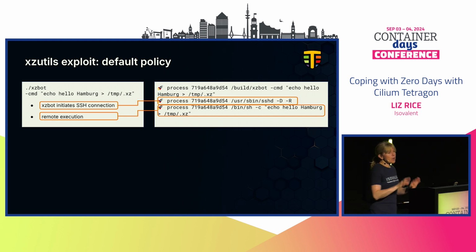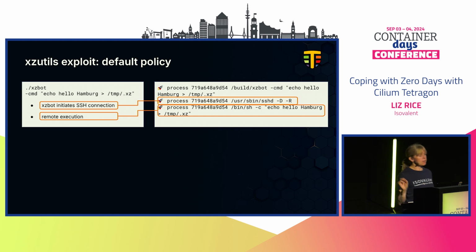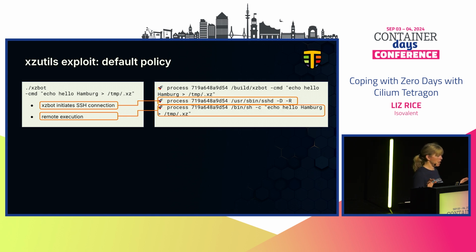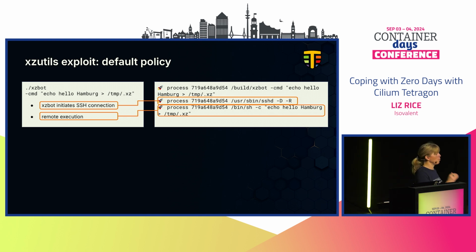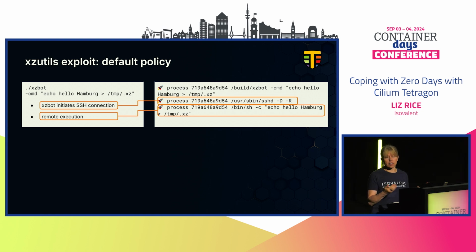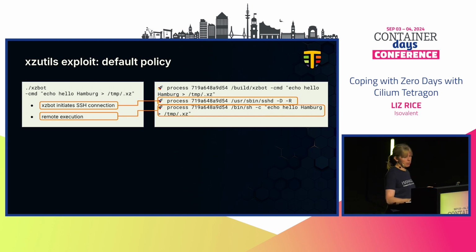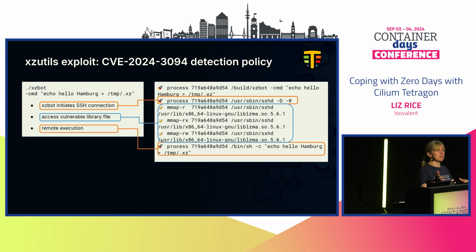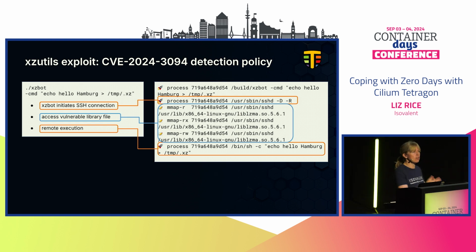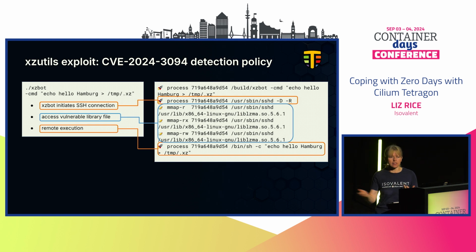Awesome. So by default, we would have seen events being generated that showed the remote execution. So if before that zero-day vulnerability was published, we were sending these events to some kind of SIEM or some kind of log, we'd be able to go back and look to see what processes had been potentially executed unexpectedly, like a shell command. We can use the policy to detect the use of a vulnerable package. And you could use that as a basis for detecting any version of any library that in future is determined to be a problem.